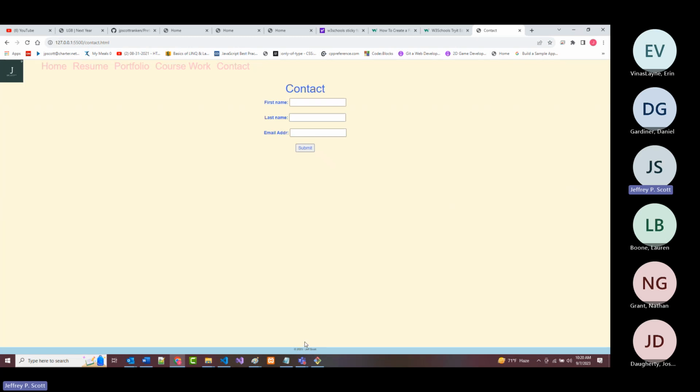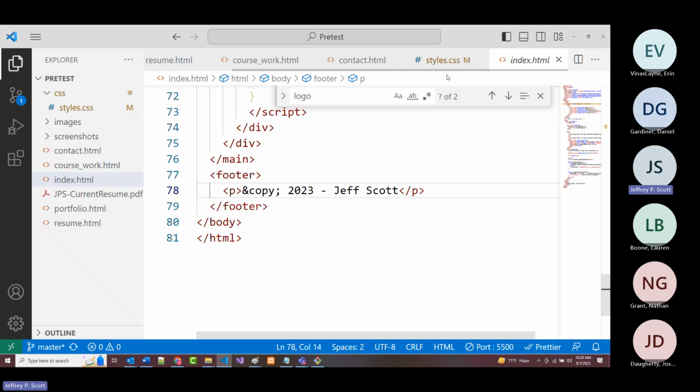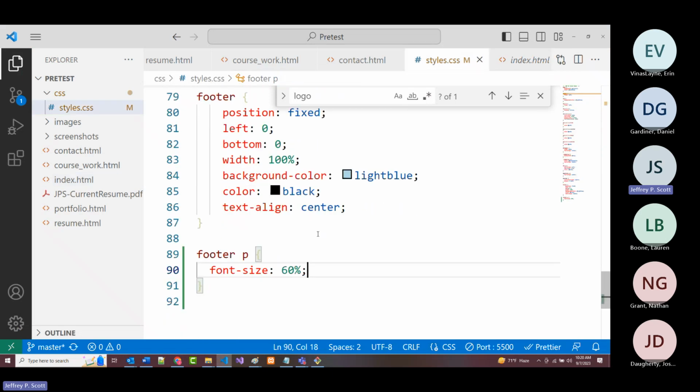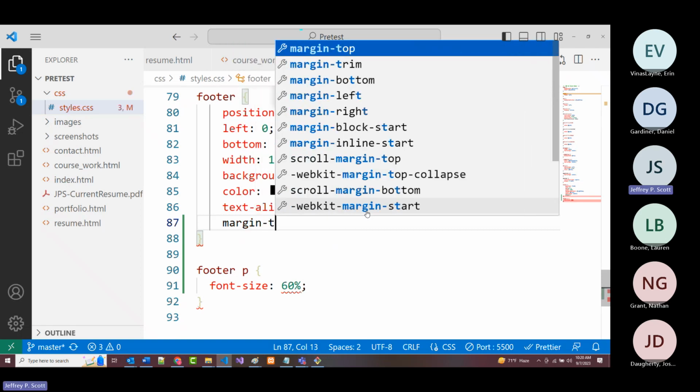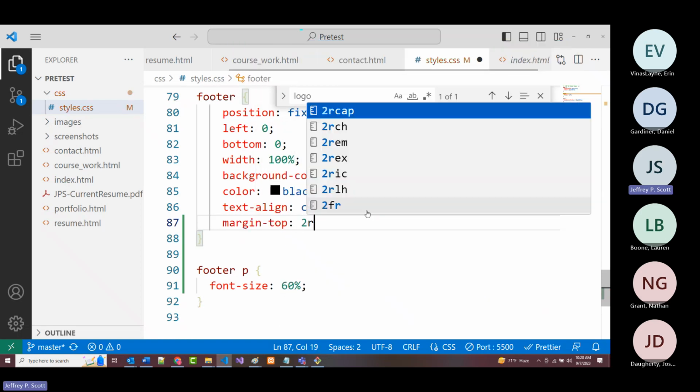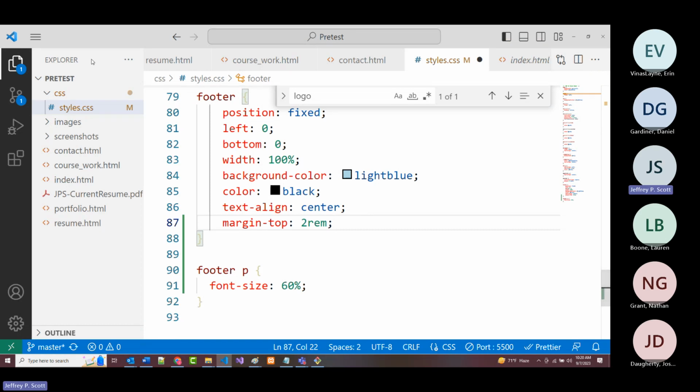You may or may not have noticed that by default, when you do this, it's got the text here pushed way, way, way up to the top. It's butted right against this. Can I fix that? Well, of course I can. As an example, one way that I can fix that is I can go in here in my styling. And what's to stop me from saying margin top, I don't know, 2 rem, for example, something like that.